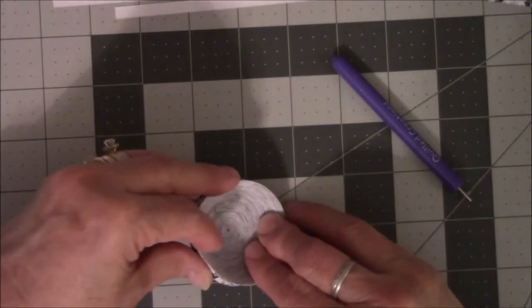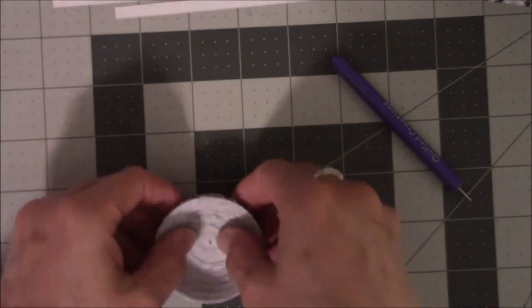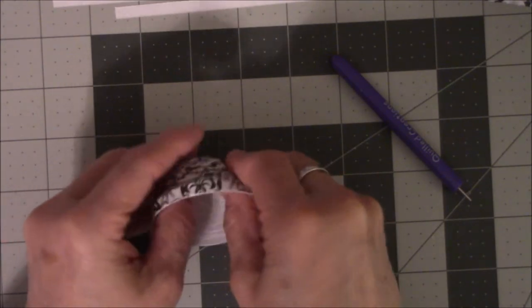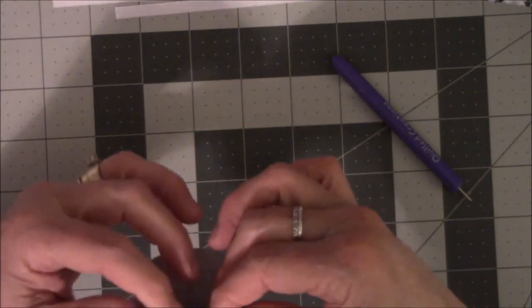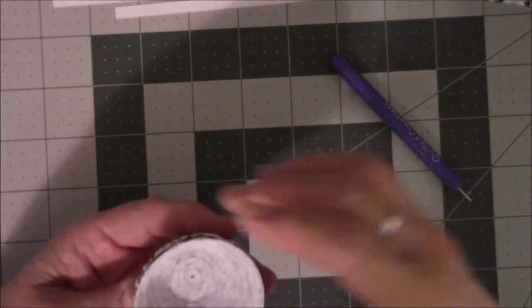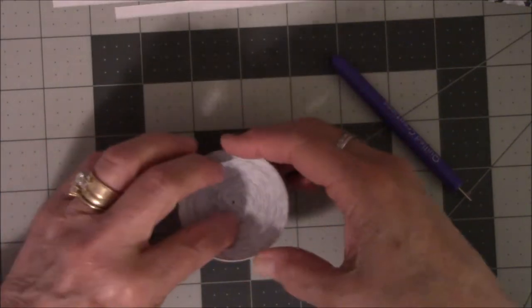Sometimes you can make your bowl lean over like that, and you're like, well, it looks good. And then you hold it up, and you're like, oh, no, I don't think so. It happens. And then just play around with it gently until you come to the place where you're really happy with it. And there's the bowl.